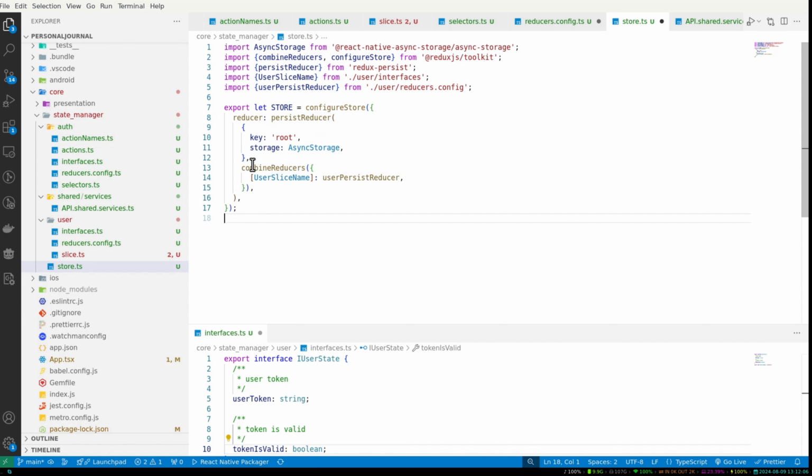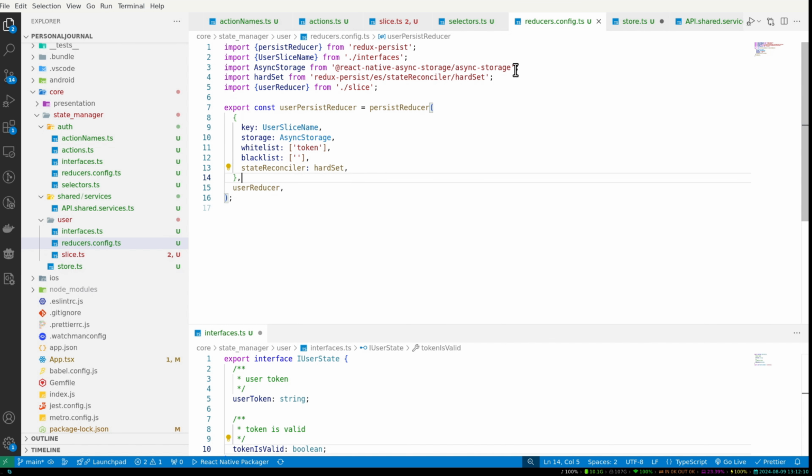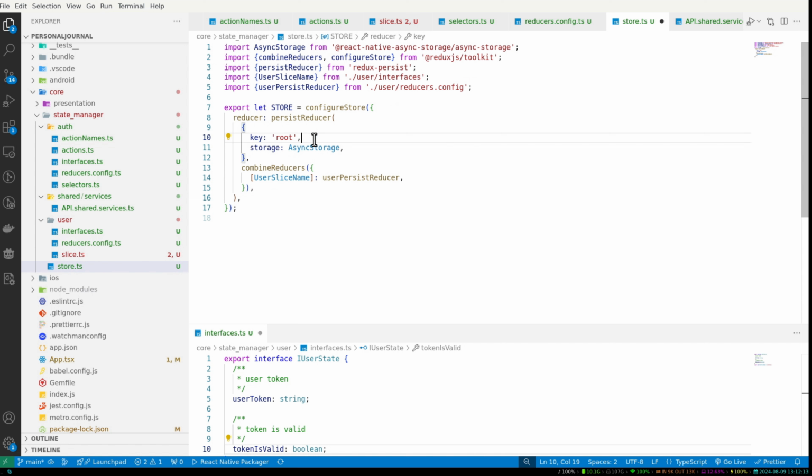In this case, you notice it is so similar to the reducer config for the user, but the key difference is that the key here is the root. Then we have a storage, similar to what was there before, but this is the main change. And then we say, all these reducers, we want to combine them. So combined reducers takes all your application's reducers and has them in a common place, and that should be it.